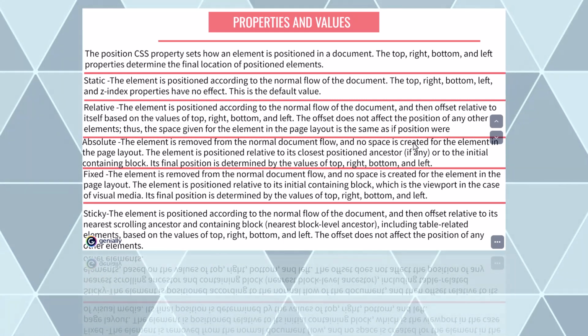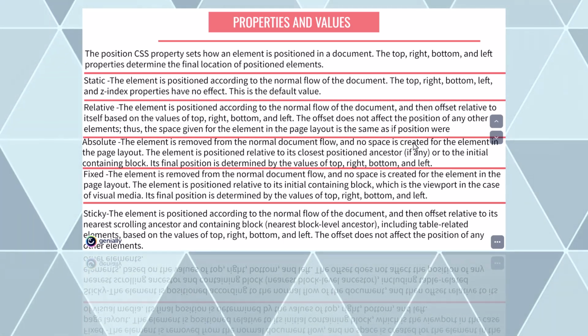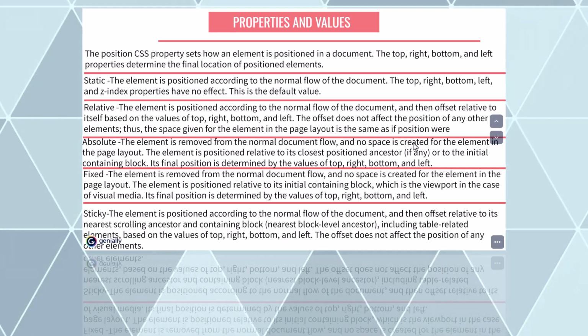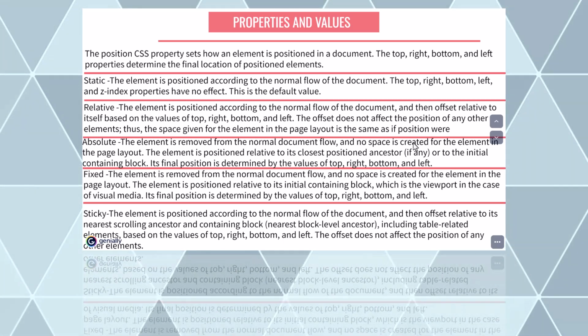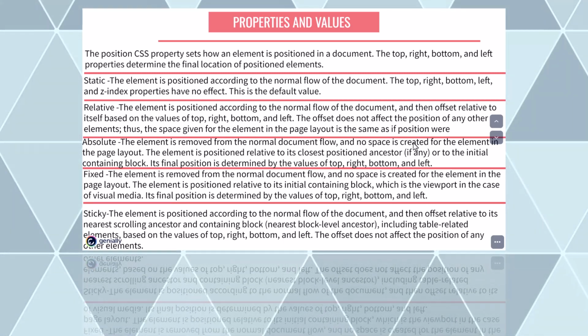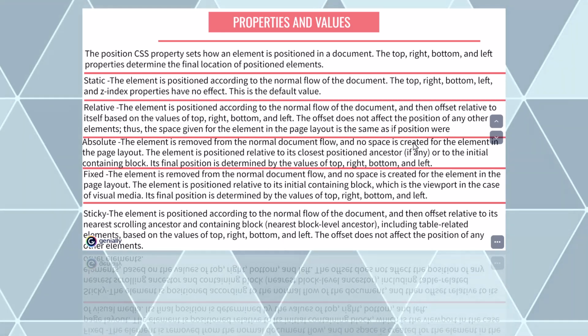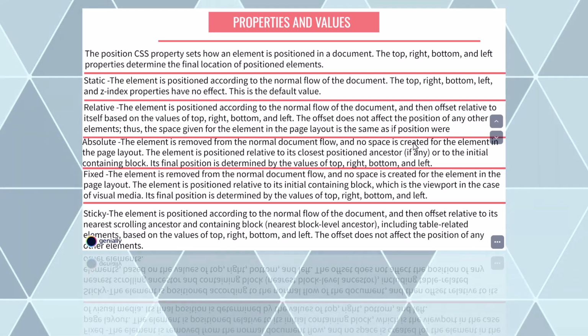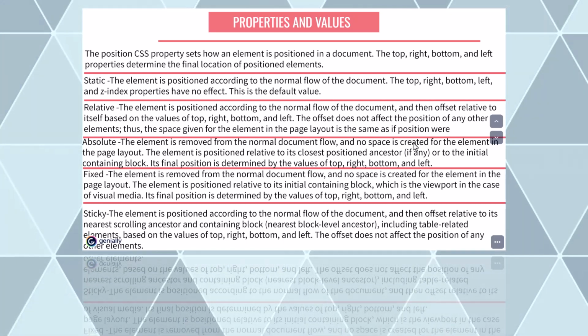Yeah, no problem. So, sister, can you read fixed? The element is removed from the normal document flow and no space is created for the element in the page layout. The element is positioned relative to its initial containing block, which is the viewport in the case of visual media. Its final position is determined by the values of top, right, bottom, and left.